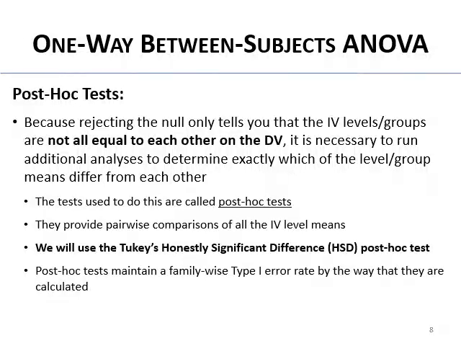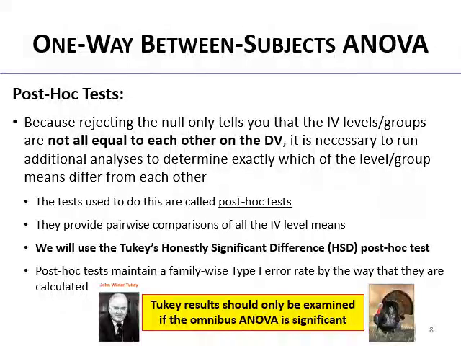And so post-hoc tests, even though they're doing these mean-to-mean comparisons, also manage to keep your family-wise type 1 error rate at 0.05, your stated alpha level. It's in the way they're calculated that it does it. So that is Tukey on the left, and that's Turkey on the right, and that's how you remember it. Normally, in the classroom portion of this course, we're right by Thanksgiving each year, so it kind of works really well. But note that you only do the Tukey post-hoc tests, or at least you only look at them, if the omnibus ANOVA was statistically significant.